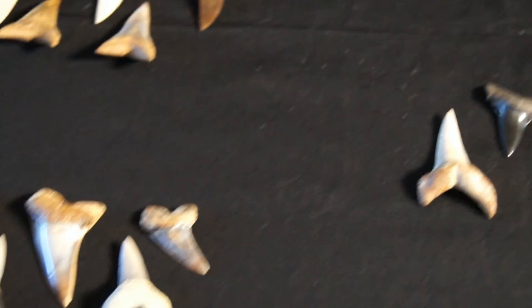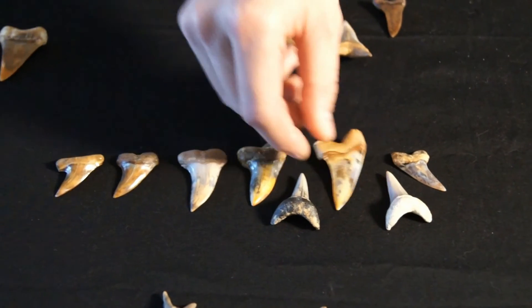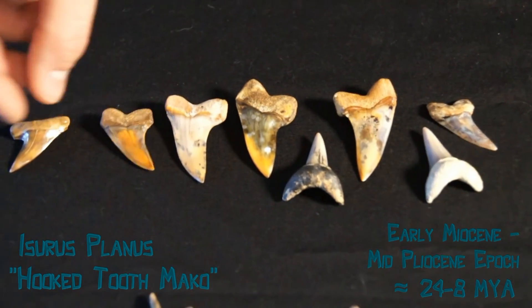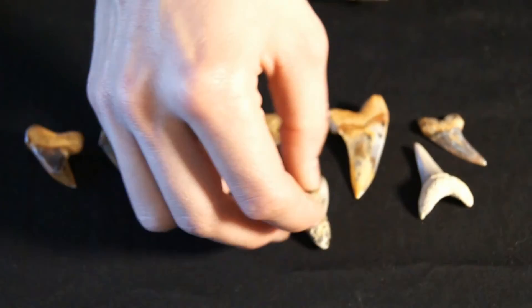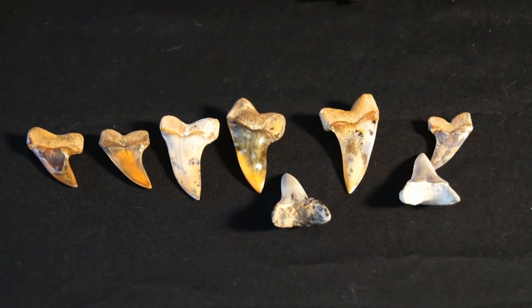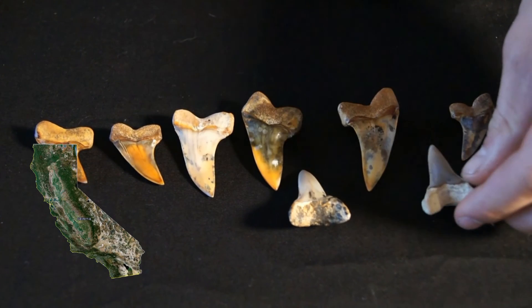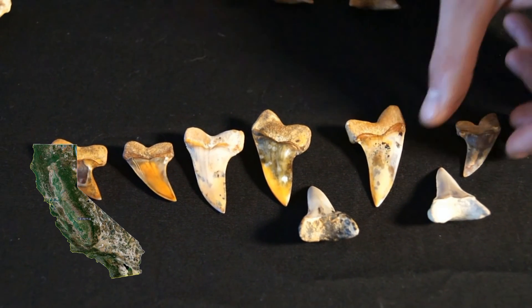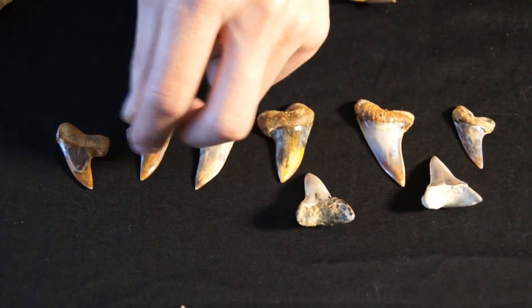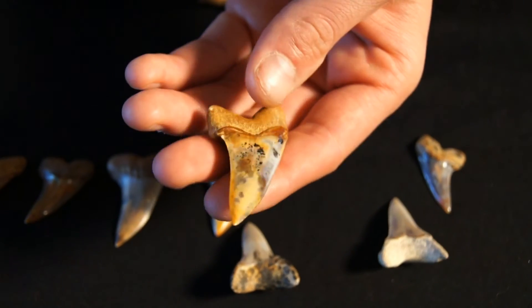Another offshoot of the narrow form Iseris astalis is Iseris planus, also known as the hook tooth Mako. These are almost only found in Bakersfield, California, and a few other small Pacific coast locations. You can see the crazy coloration that sometimes comes from Bakersfield — really popular with collectors.